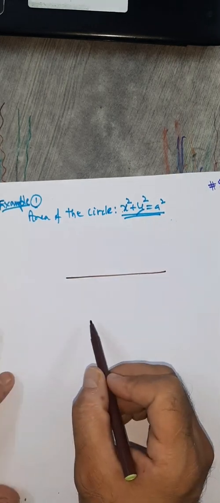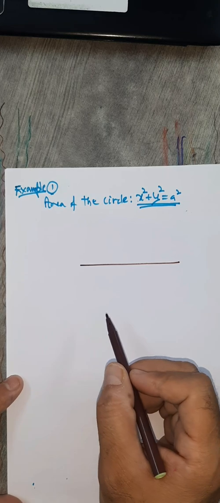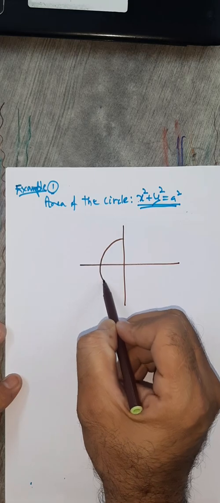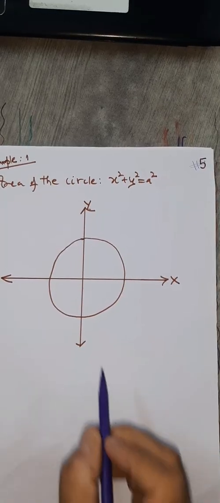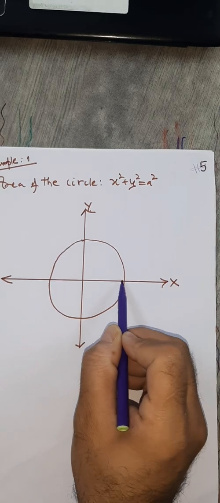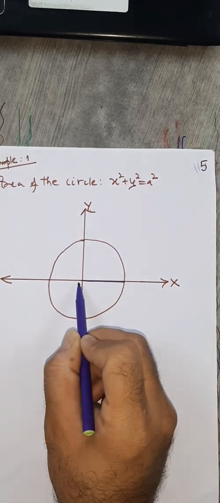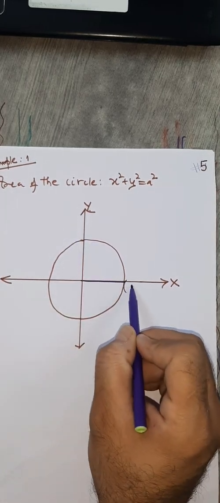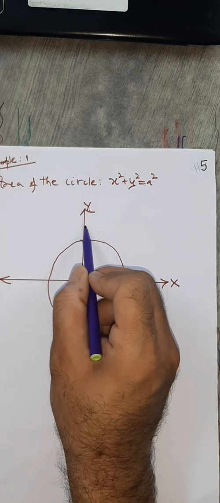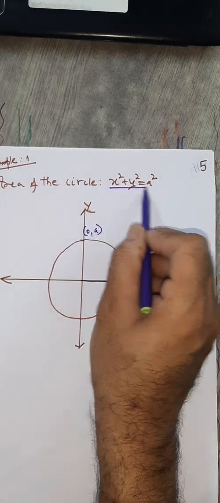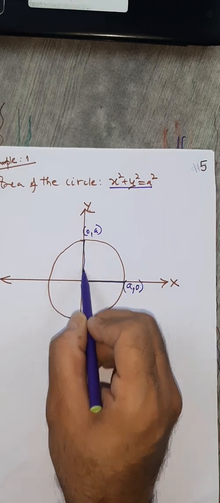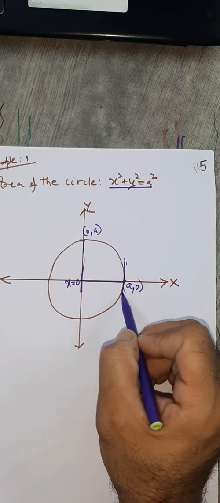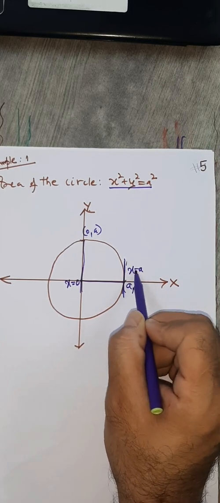So let's consider a circle here with center at origin and radius equals to a. So this is the circle. So here you know radius is a. So 0 to a, you have (a, 0), and here (0, a), that you know. This is (a, 0), this is (0, a), because radius is a here. Over here, you know value of x is 0, origin, and here x goes to a. Fine.